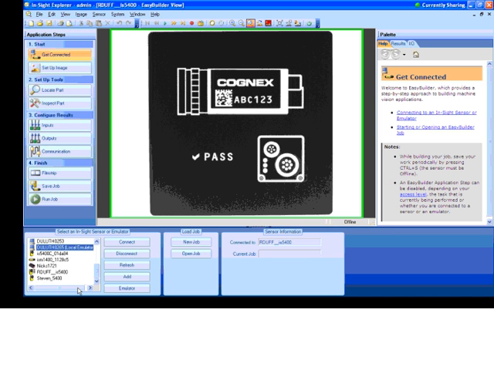Emulator is basically a simulation so that you can test your job that you've created. In this case, you see the icon's a PC, so the emulator basically is my PC. If I've created a job and I want to test different tools and functionality, I can just take a film strip, a picture from someone else's camera, put that on my PC, run Insight in emulator mode, in a demo mode, and inspect it. So that when I get ready to go live, I don't have to do all my testing live and have the line shut down.